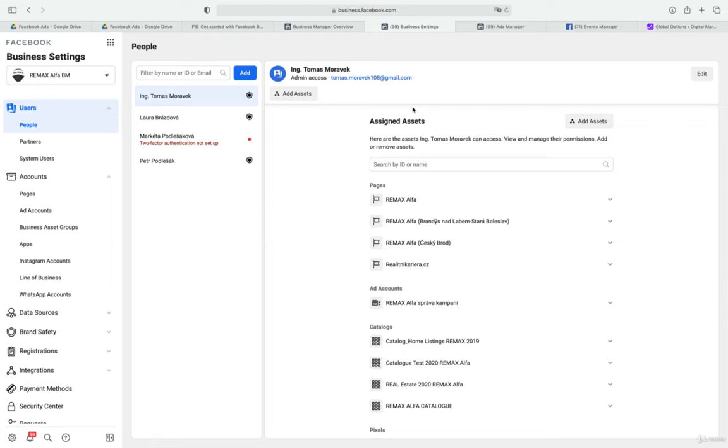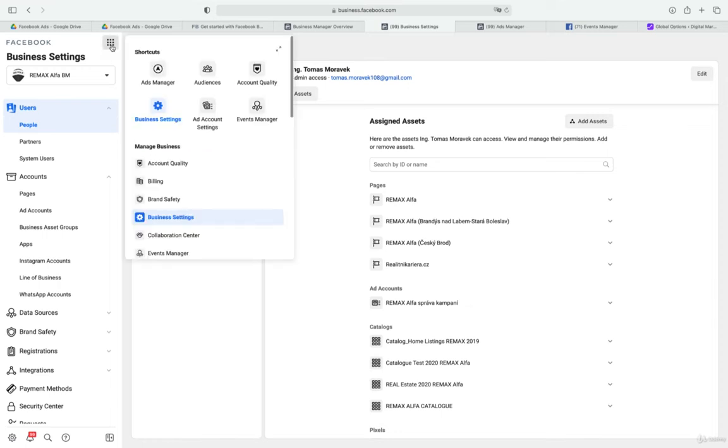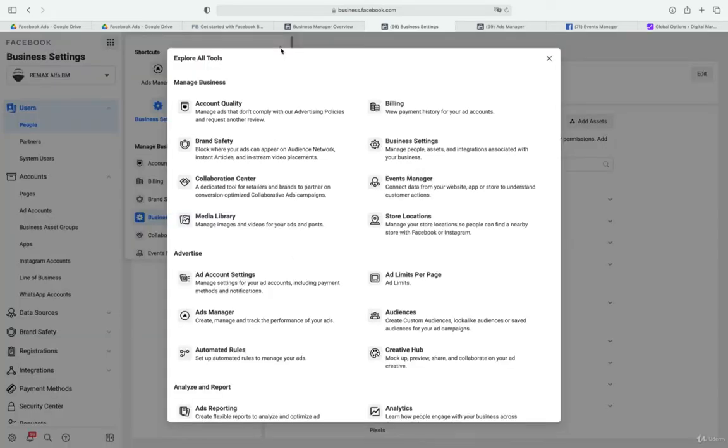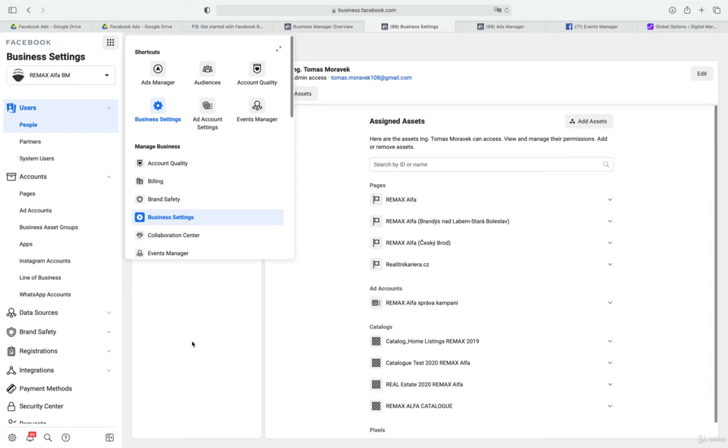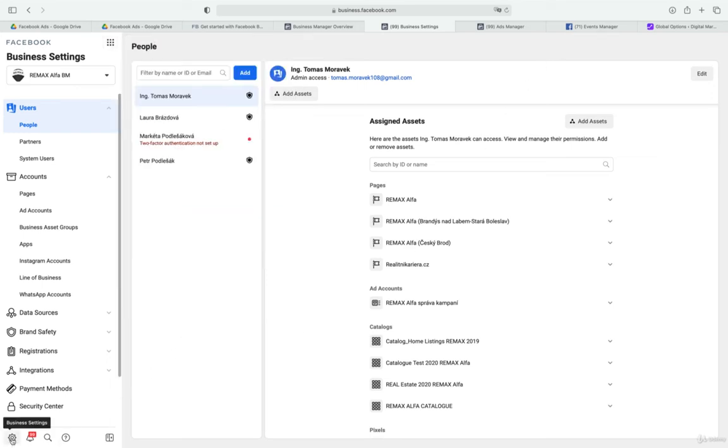This is quite important. And this is really, really important that you have this mega menu. I will be talking a lot and showing a lot, and you have this ad account settings. But please, you can also expand menu, this is fine. But what I am now talking is the business setting.